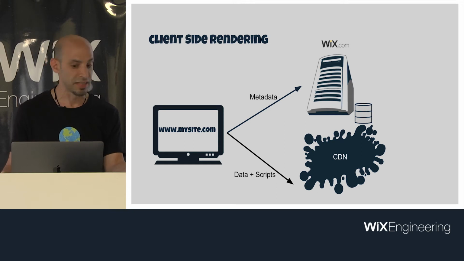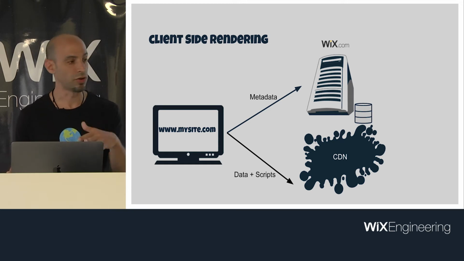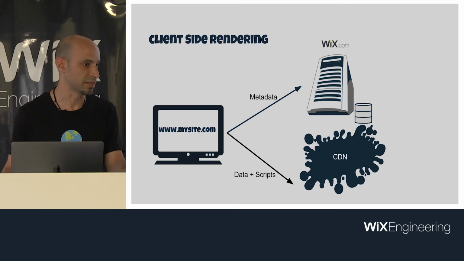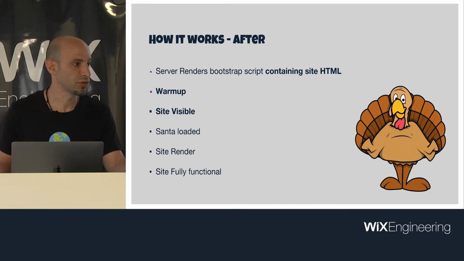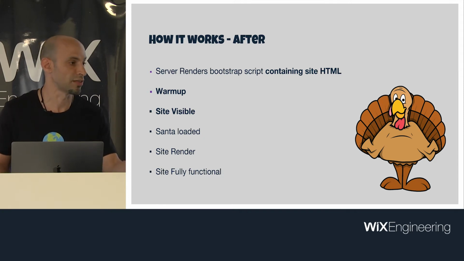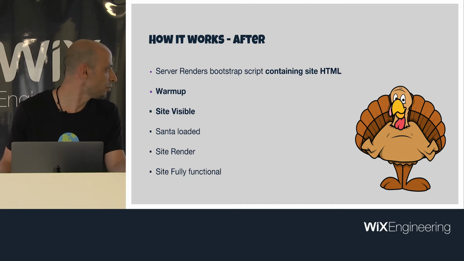If we look at servers, metadata is sitting on our servers. We serve it. And the rest is sitting on the CDNs, and we still have fallbacks to our data center, but basically everything is CDN'd, except the initial script. What changed in the load time is that the server, of course, renders the first initial script, but it also contains the rendered site inside of it. There is one more significant step, which is the warm-up state. Once we finish the warm-up, the site is visible. Once the site is visible, we still keep on loading the rest of Santa and keep on doing the same render. And at the end of it, the site is fully functional.